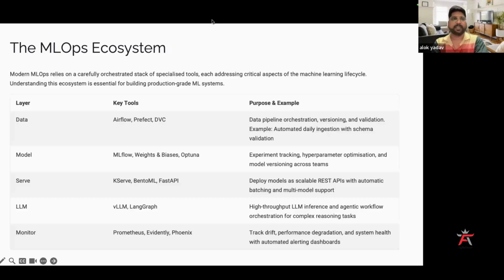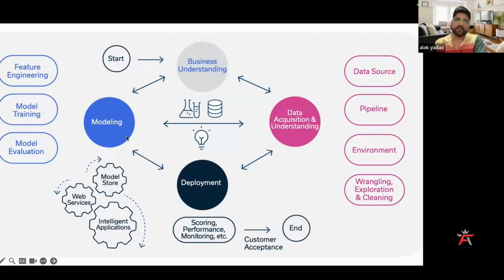Now, if you look at the ML life cycle, how does the ML life cycle look like? I'll just show you one diagram here. Okay. So first, we would like to understand what is the complete data science life cycle. What you're seeing here right now is the complete data science life cycle. How do you start? Start with your business understanding. Okay. Then what would you be doing? You would be trying to do feature engineering first. If your data has some noise, some missing values, some outliers.